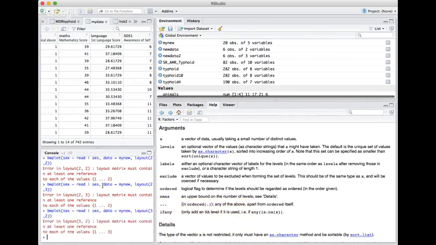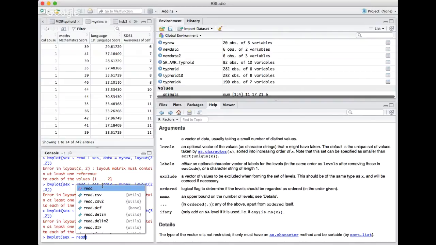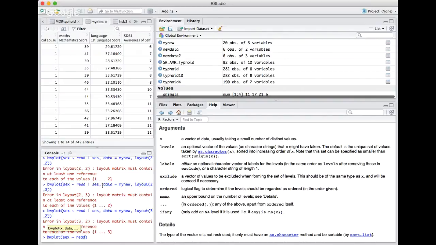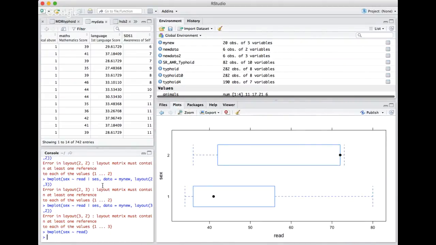Library has been specified, so I will do this box plot and will then specify this sex and then read. So now it has created the box plot. You can check the levels, and for each one the score of reading.